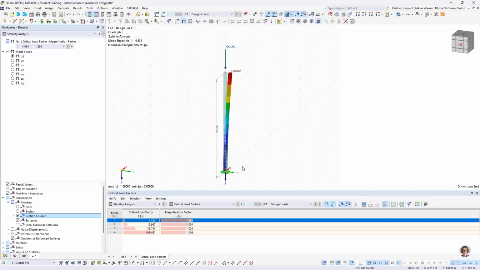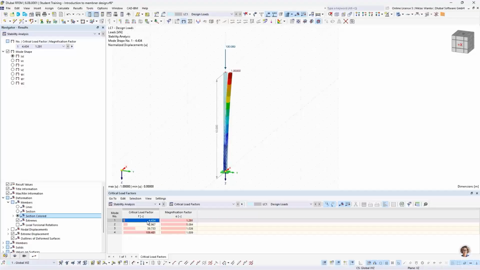So if you remember the example we had a look at before, there I increased the loads by a factor 5 and the system got unstable with second order theory. And here in this case, with this member type, with this stiffness of the member, with this geometry, and under this load, the critical load factor would be 4.434.